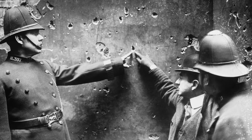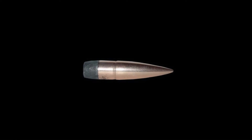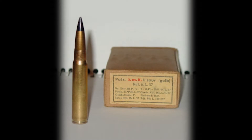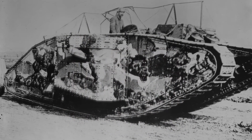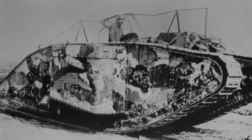And if the plates were not penetrated, they could simply, to paraphrase a British officer, be bashed in. The German army developed a steel-cord armor-piercing bullet for their 8mm rifle and machine gun called the SMK bullet. This bullet, though, was not very effective against the tanks that were introduced by the British at the Battle of the Somme in September of 1916.